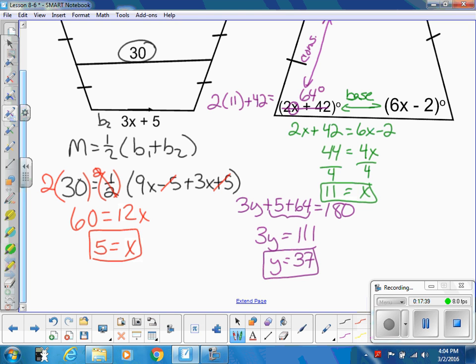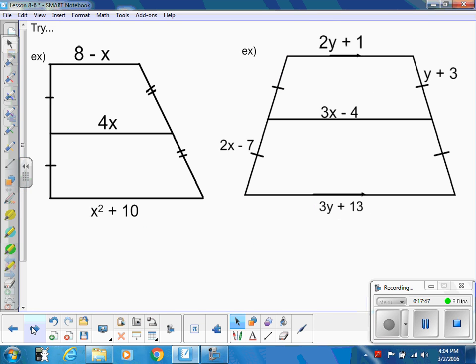All right? And I can't remember if I printed these two on your sheet. If I did, we'll talk about those in class next week, okay? Because these lead into solving quadratics and systems, and I'd rather do that with you than on a video. So, there's your lesson on trapezoids.